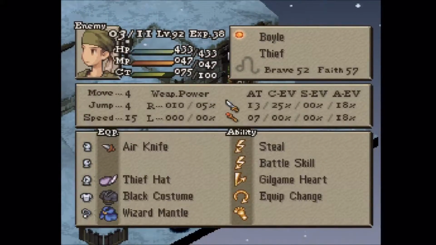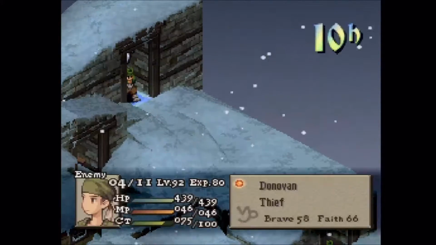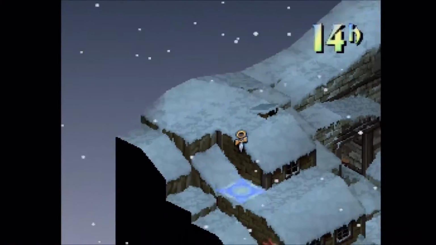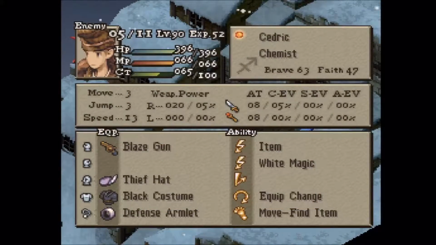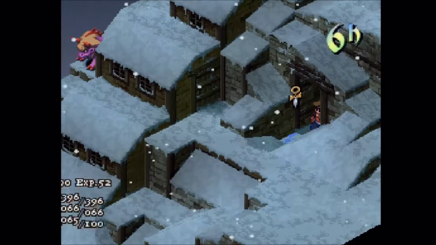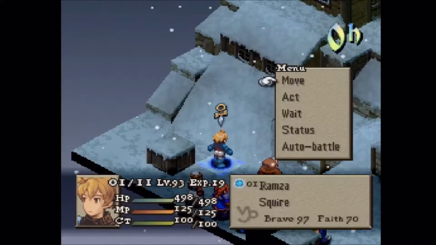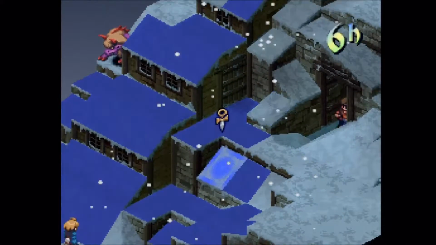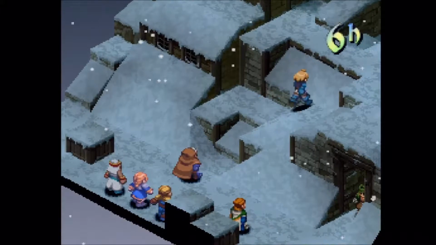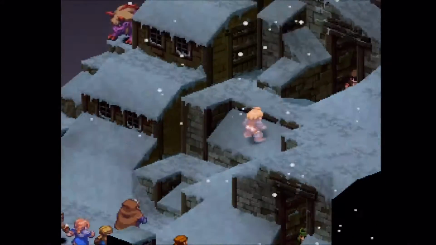Alright, so let's take a look here at what we've got. Regular thief, nothing fancy. Another thief, nothing fancy. I believe, where's the chemist at? There he is, the blaze gun right there. So I'm going to try to steal that now. If I remember correctly, we've already got one. And to be honest, I could have duplicated it. I believe it's the one that we got from Bulk in the Bed Desert.